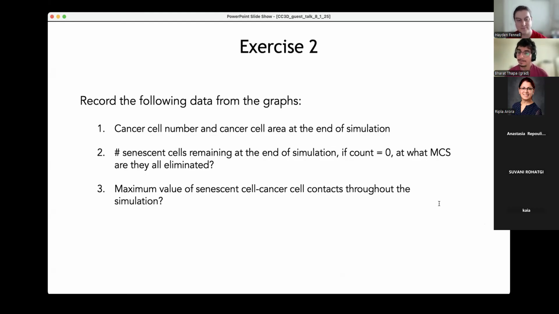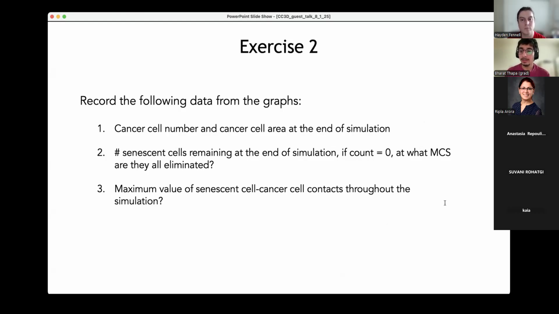Yeah, so the senescent cell and cancer cell contacts going low in the last model that you guys tried, the 4th model, is because the senescent cells are just getting cleared. Like they're getting killed, so you don't have enough. But in the third model, where there was a traction rule but no clearance, you saw such high values because the contacts were made, but the senescent cells were never killed. So the contacts kept on increasing because the traction is there. And that is the reason why I wanted you guys to look at the contacts. And that's how I calculated basically the contact and the other parameters which were being plotted and employed the clearance rule.